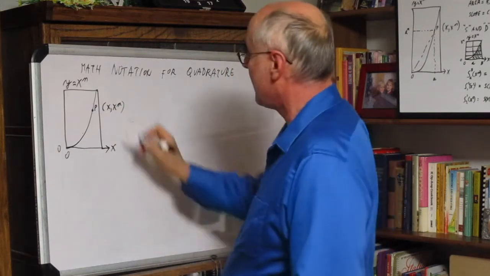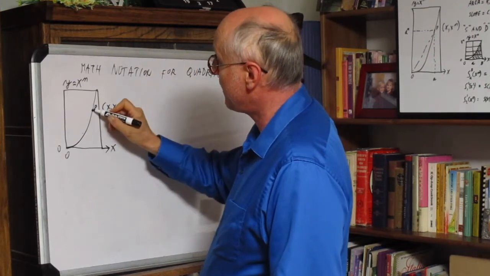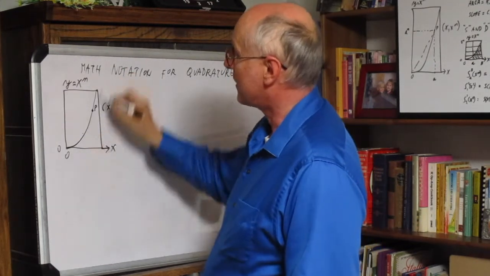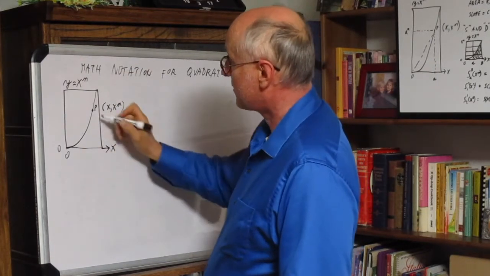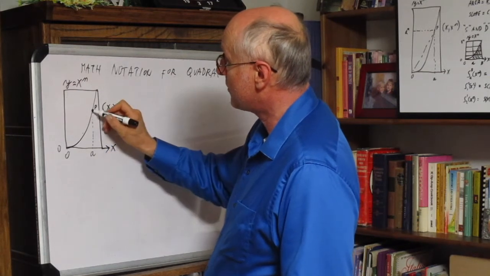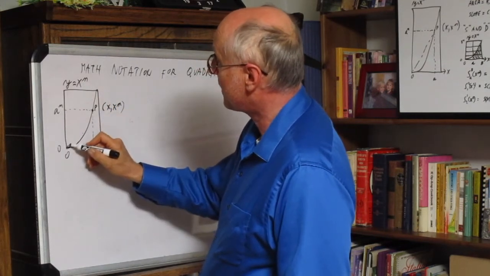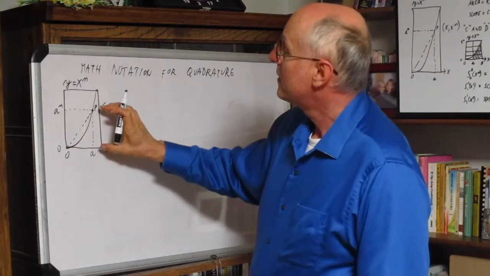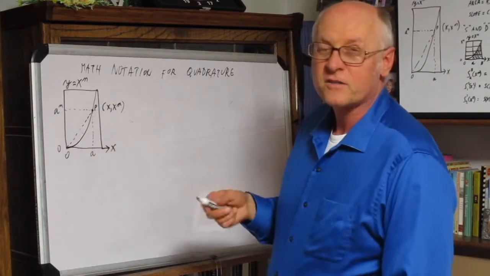So here we have 0, 0. Let's just draw our basic setup. Here we have a point that's anywhere along this locus, along this function. The plot of that is x to the n. So a particular point might be a, and then this would be a to the n. And of course, don't forget a characteristic diagonal, because we're going to look at areas and slopes, and area ratios and slopes we already know.